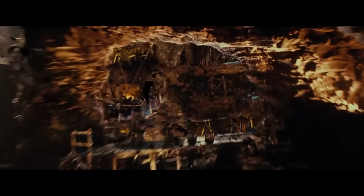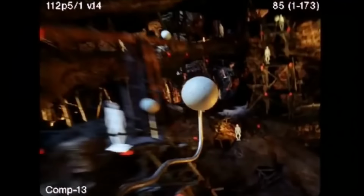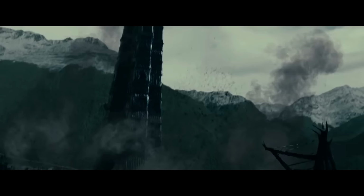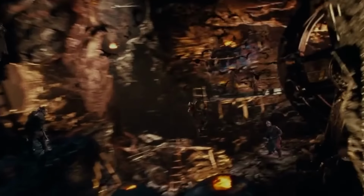The really cool thing is to film this, because it's a miniature, they couldn't just throw a big 35mm film camera through the whole thing. It's actually a periscope. Oh, no way, really? Yeah. The camera's up high, and it's a periscope that's swinging through the set. Essentially, this is one continuous shot on 5 separate pieces. So basically they stitched together those 5 takes. They motion tracked the whole move and then added those birds in post.